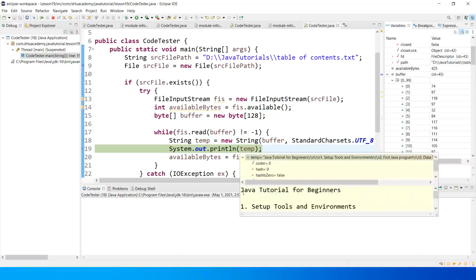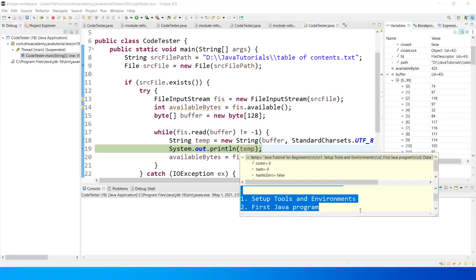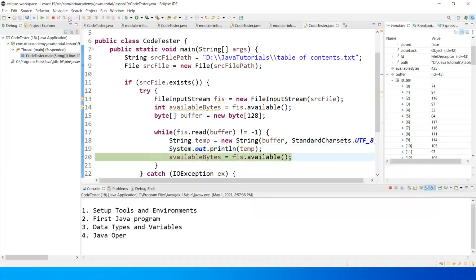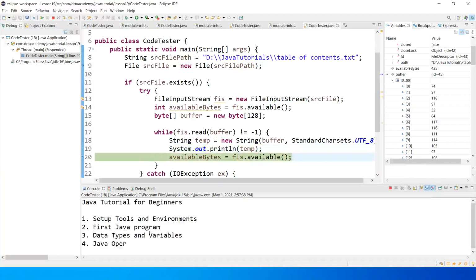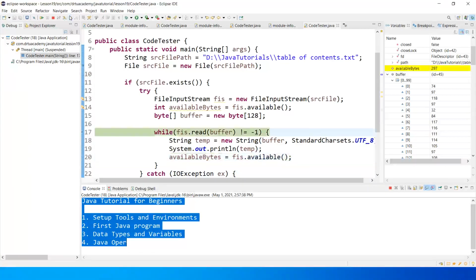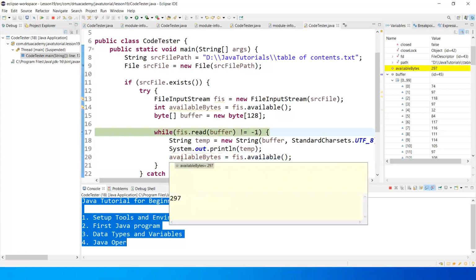See, this is the content of this file. Step over. See, now we print out the temp. This is the first batch of data we just read from the file. Step over. So the available bytes is 297.